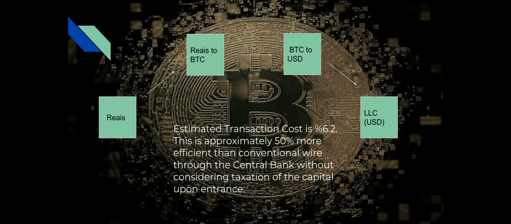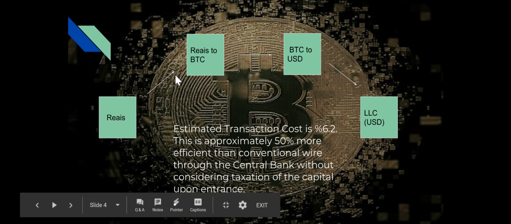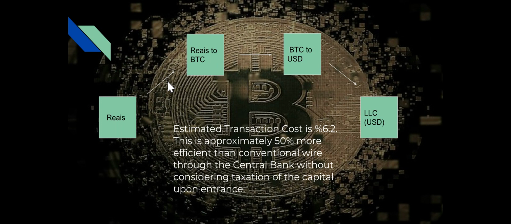So, how does it happen? We take reais, and in this segment of the transaction, we're going to bear some cost because we have to buy Bitcoin with reais, the local currency in Brazil. After we buy it, we will have some small cost here, and that's included in our fees. Once we have the Bitcoin, we're going to calculate the right price to sell it in a licensed exchange in the US, most likely the Chamber of Commerce of Chicago, through a platform there. Then we'll calculate the right price and the right moment, considering all charts and indicators of Bitcoin in the US market, to land the target capital and deposit it into an LLC account in dollars. Could be an LLC, a corporation, could be an individual.